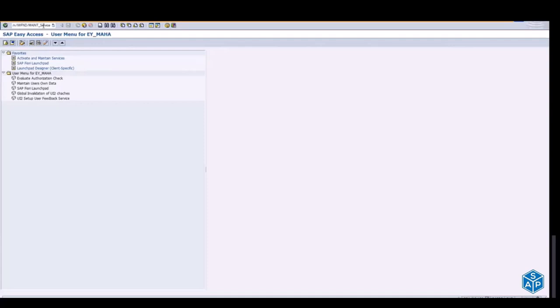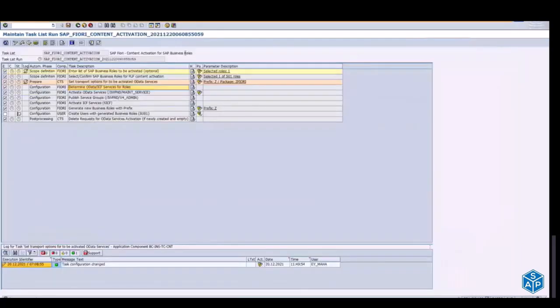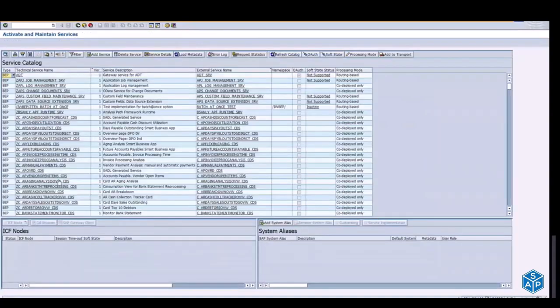In this particular OData transaction code, all OData services will be listed. When you hit on enter, you can see these are the services. This is nothing but activate and maintain services. So here, whatever the OData services, either manually or through mass activation, the services will be listed here.